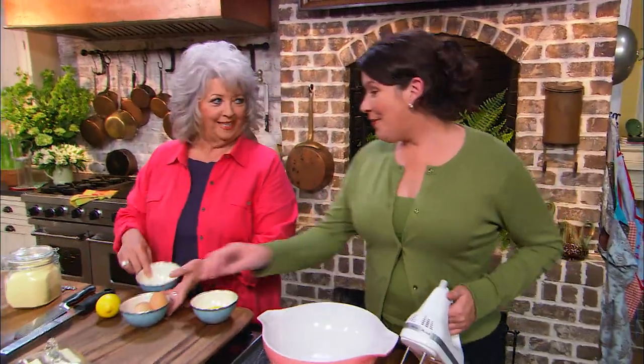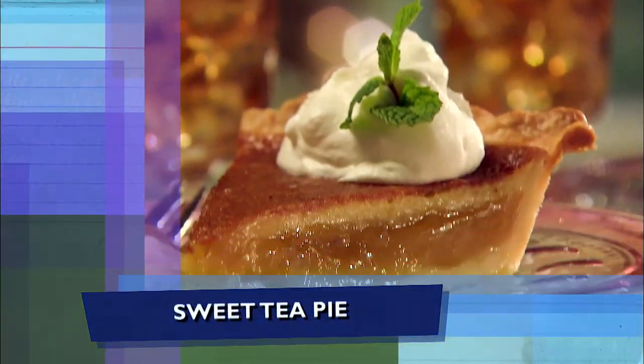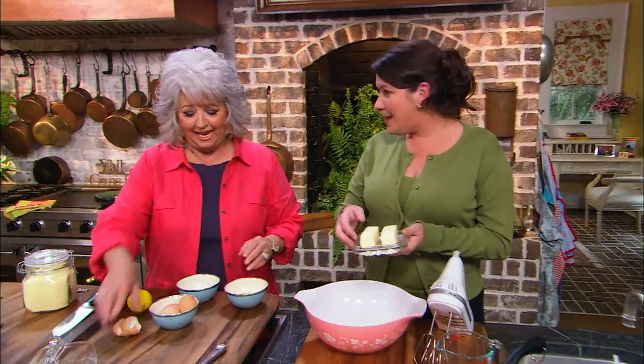Martha promised us pie, y'all. So get us going, girl. We're going to make a sweet tea pie. Love it. Isn't it? The house wine of the South into a pie.